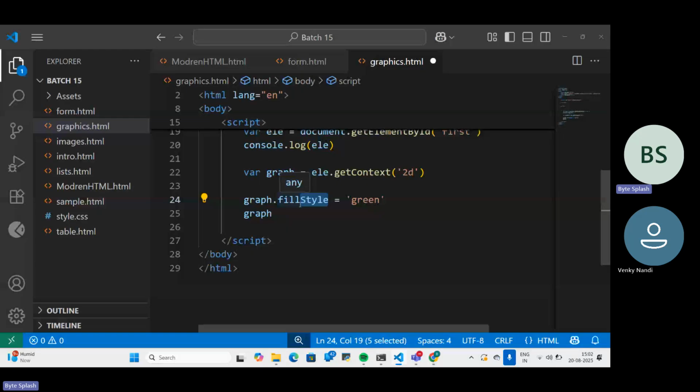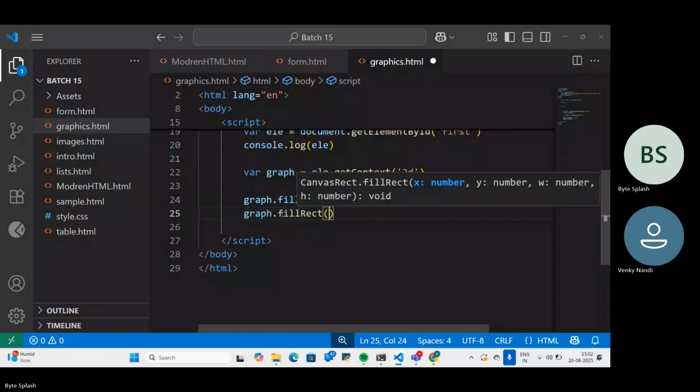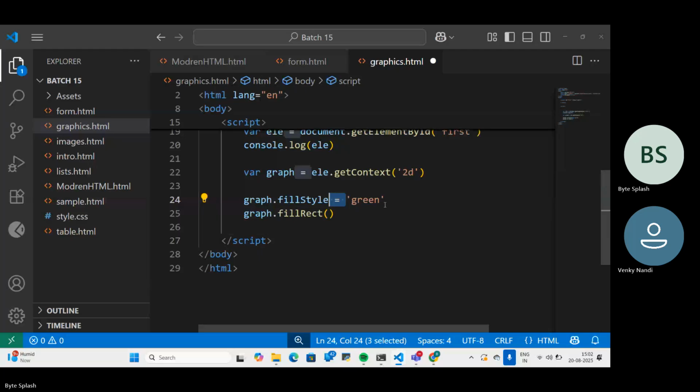So I'm going to draw here a rectangle. Same as before: the first one is X, second one is Y, third value for width, fourth value for height.